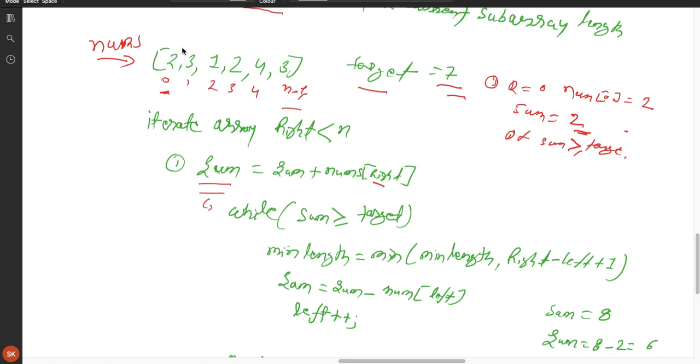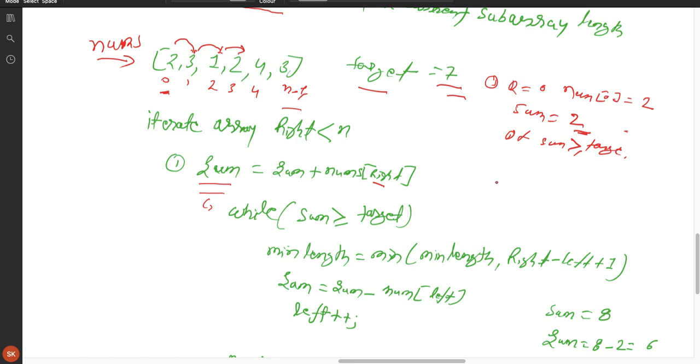We increase our right pointer to add 3 to the subarray. So 2 plus 3 is 5, which is not equal to or greater than the target value, so we again increase the right pointer to index 2, and the sum is 6. Then we increase again, adding 2, so the sum is 8.